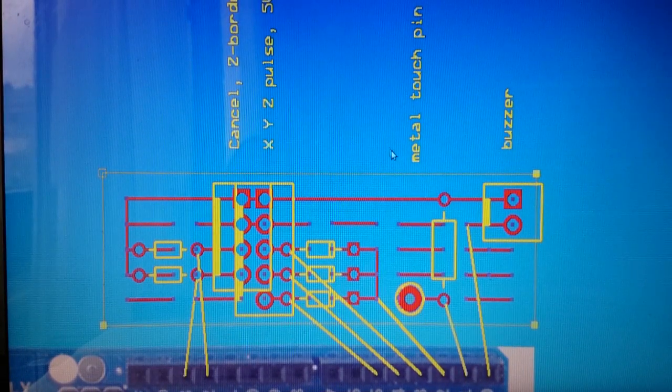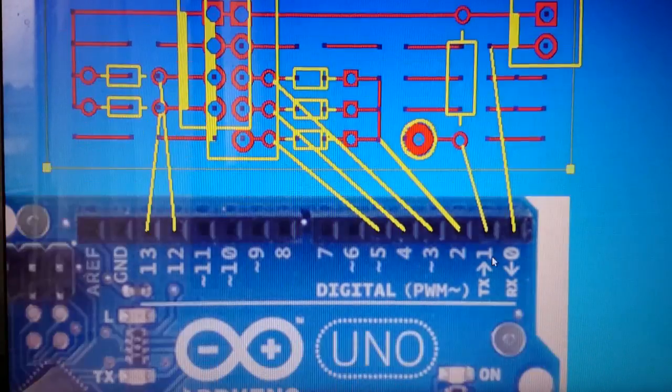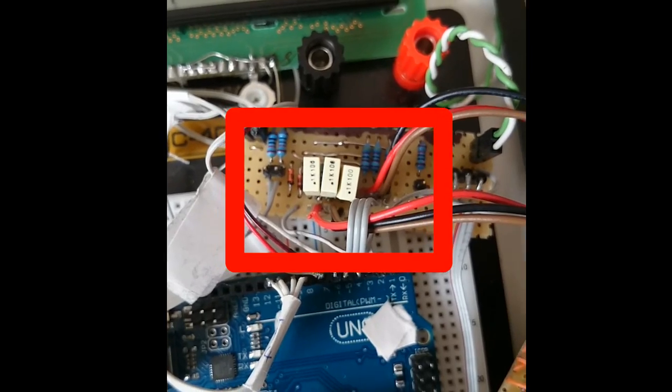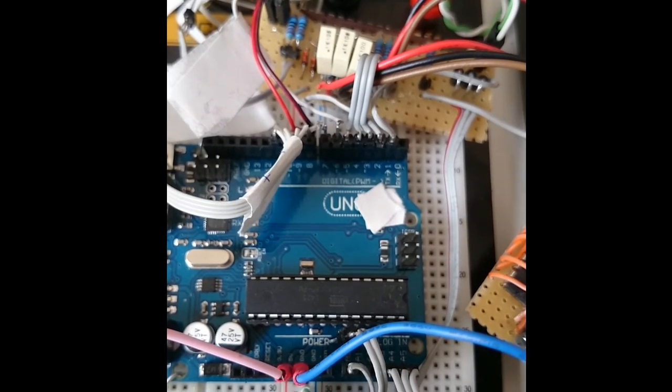This board here is on the digital side. It has some connectors for the cancel button and for the Z border switch, again including pull-down resistors. It also connects all other digital ports I need. The secret behind this circuit here is something for my next electronics video, and I can generally say that this board went through several revisions before it actually worked.